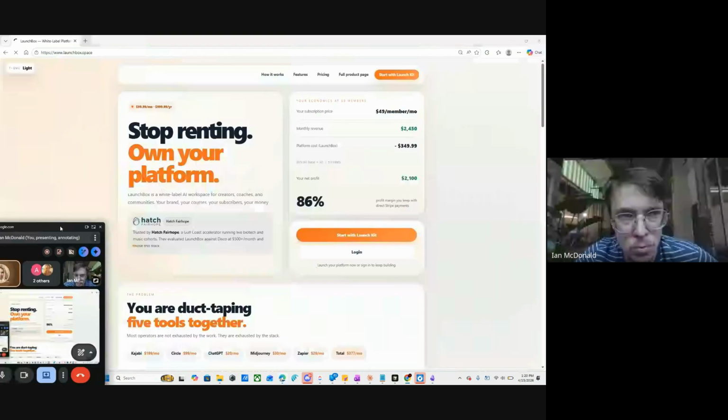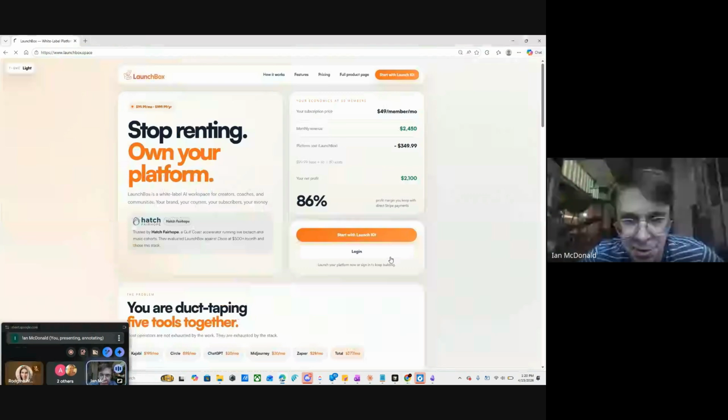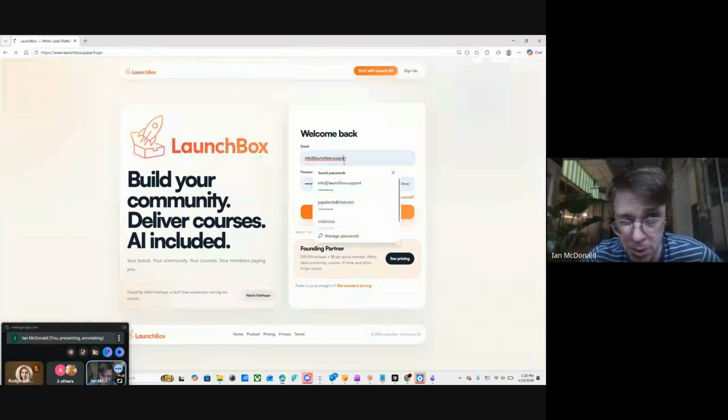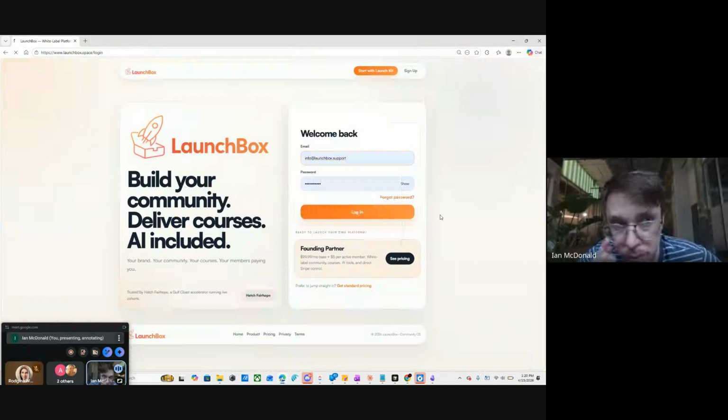So I don't know the price that she's charging for her community, but let's say it is $20. If she wants to pocket $20, she's actually going to be charging the end user $25. That way the $5 seat fee she doesn't have to pay for, or it's covered essentially.